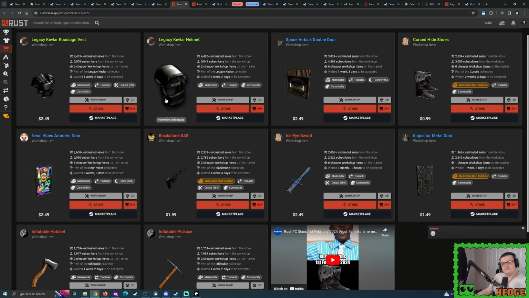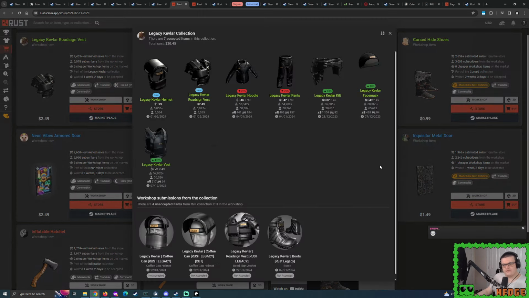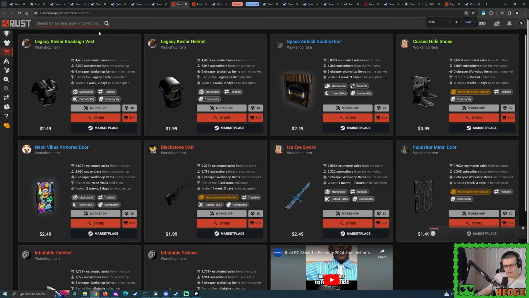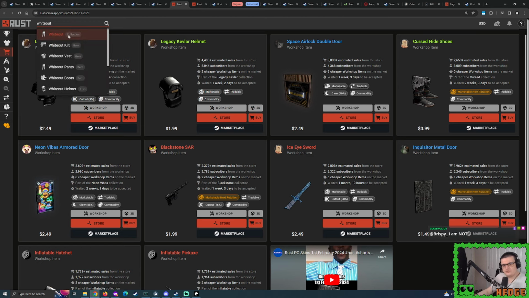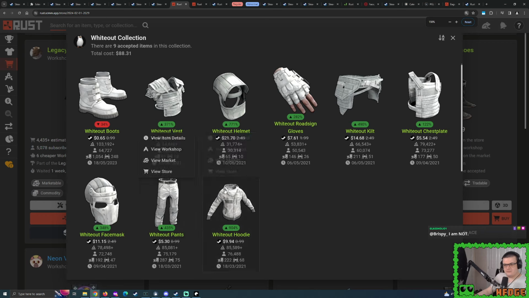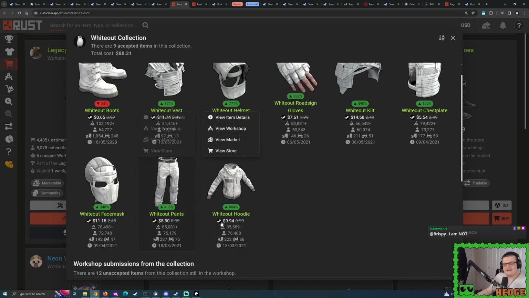Have we seen an awkward position before, where we've seen the vest and the coffee can helmet being accepted at a later time compared to the kilt? Yes. And this is where we go back to Whiteout Collection. So Whiteout Collection, if you can recall, it first started off in early 2021. Yep. And these came out, you know, somewhat at the tail end of the offline TV era.